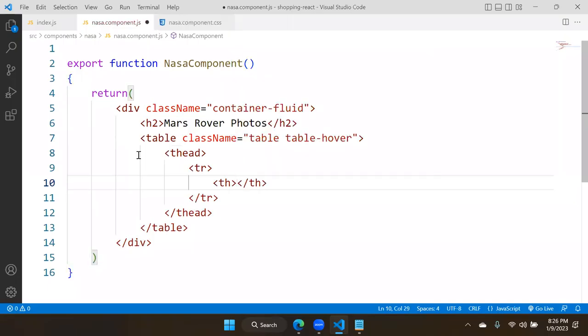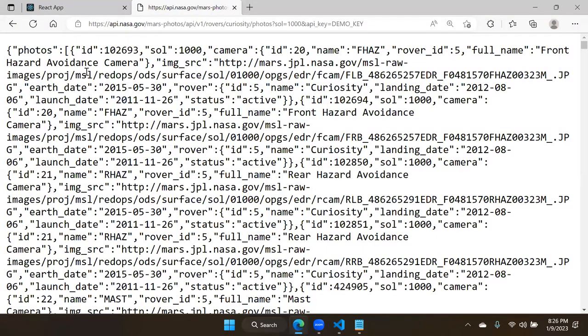What is the data you want to show? This is the data, and actually every object has a lot of details. So this is all the data of one object. I will keep a start and stop. Here it starts and here it ends. This is the data of one object.